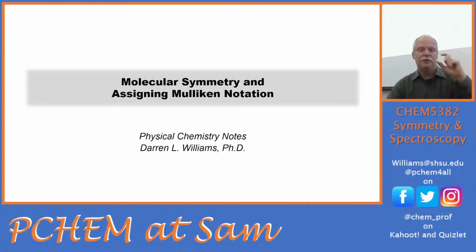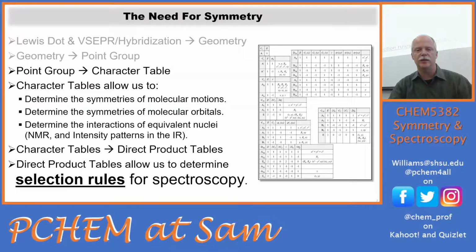And so we're really going to focus today on the character table itself. And so that's why I passed out all the character tables. You can look at those and compare them, all the different character tables. And then we'll discuss those rows, the Mulliken notation rows. And we're going to discuss all of the motions that a molecule can make: rotation, translation, and vibration. So you see the character tables there in front of you. You can see them here on the screen.